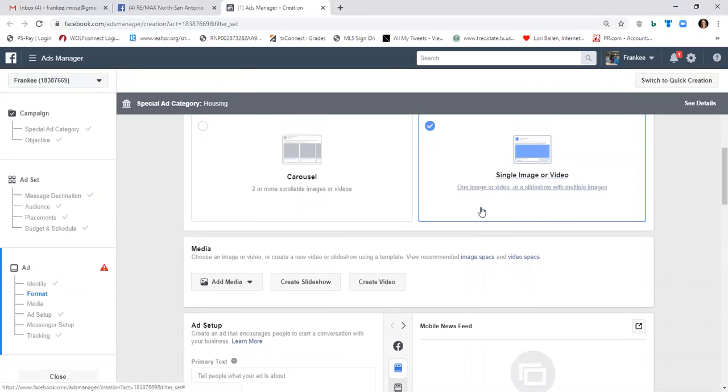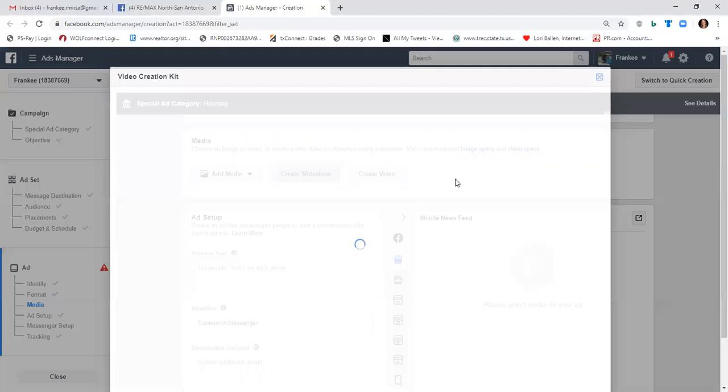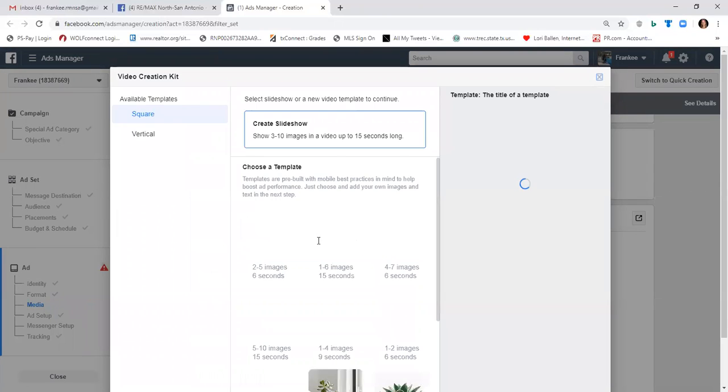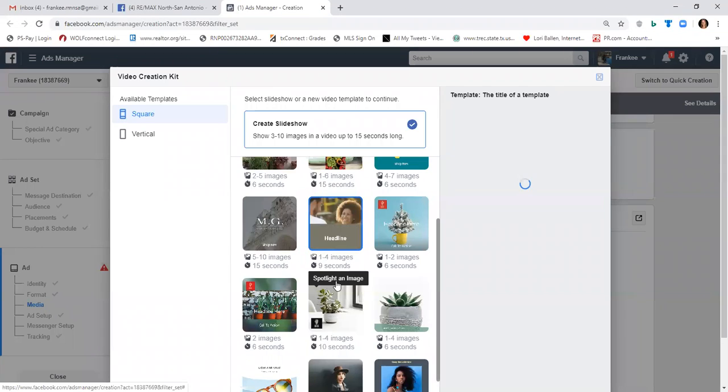The one thing I like in here that I can't just do on my pages is create this slideshow effect, which makes a little video slideshow. They have different templates, and this might be something you want to go and play with. It is a little bit more time consuming, but if you like this kind of thing, it's kind of fun. It shows you how long each one is and what you can do in there.